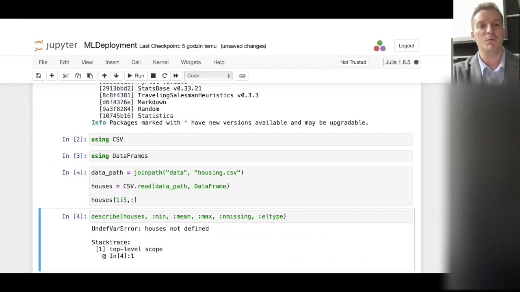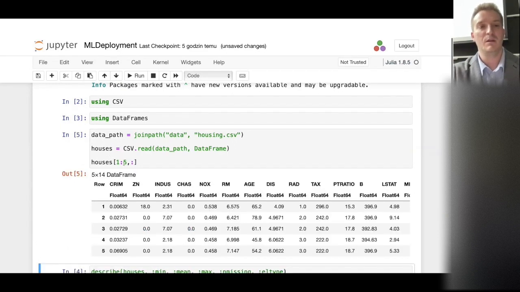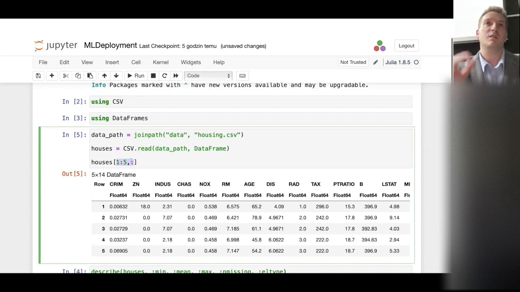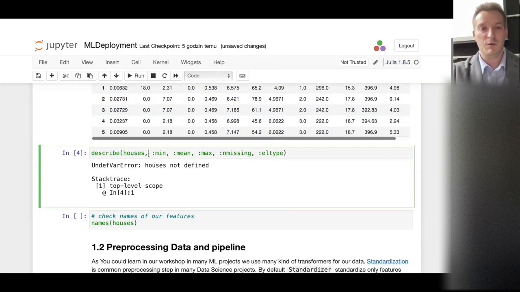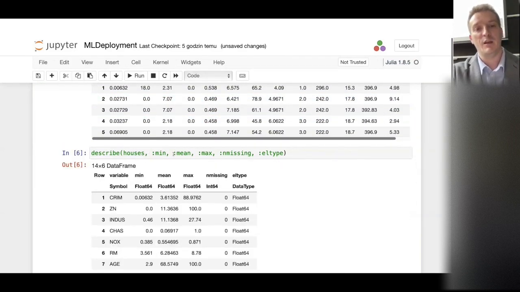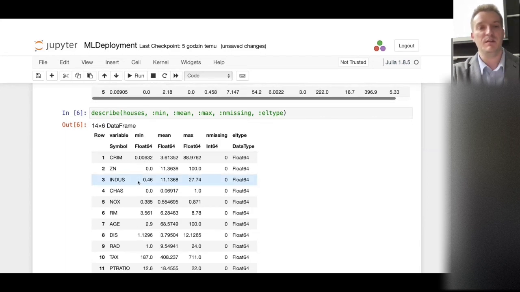I just show a few rows, and this is very nice in Julia, that you can use the typical thinking that in a matrix, which a data frame is, the first index is rows and the next is columns. So this is typical of how we describe a matrix. Okay, so we describe this information about our data frame and data.